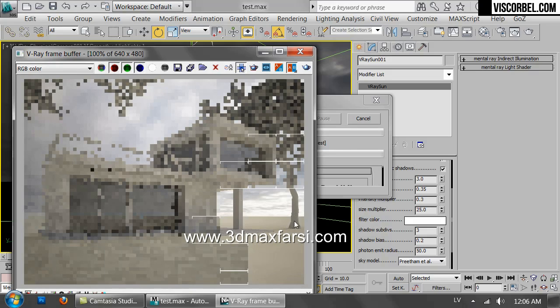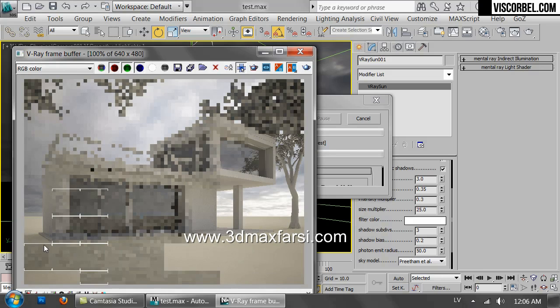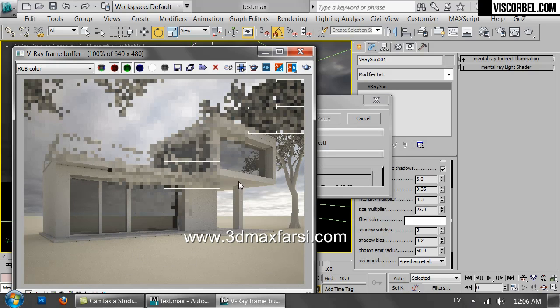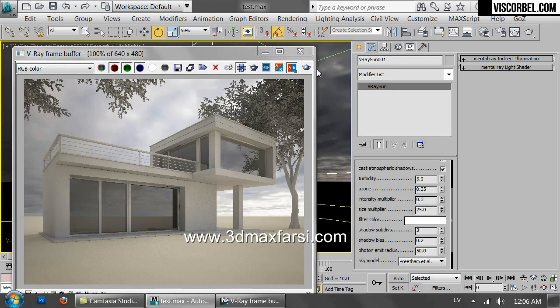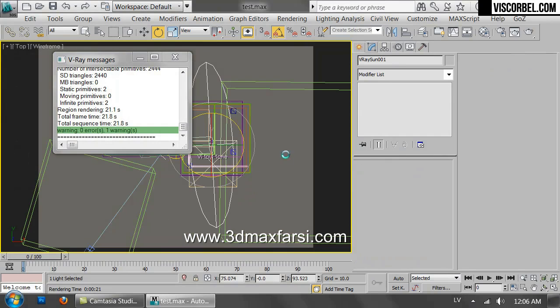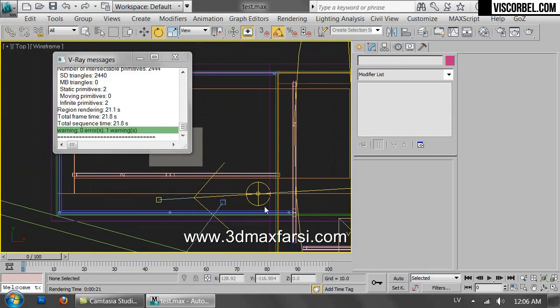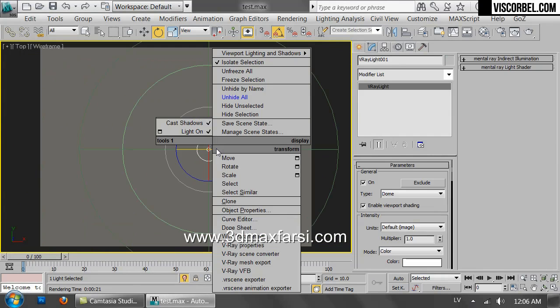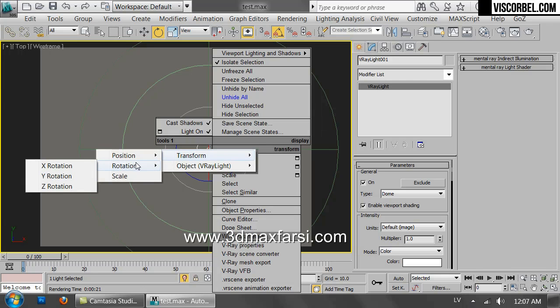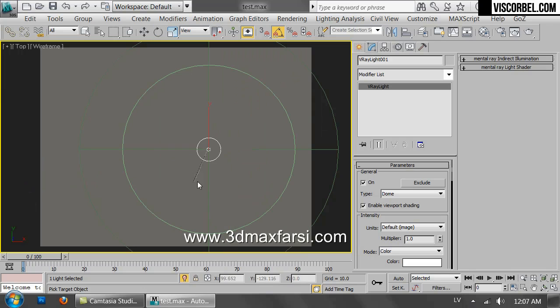And once you're happy with the shadows and the intensity of sunlight, you can set up a link between the rotation of Vray dome light and the rotation of Vray HDRI map. That's pretty easy to do. You just isolate your dome light, press Alt Q to isolate it, and right click and select the wire parameters. And we're going to wire together rotation on the Z axis with the texture rotation for the same light.